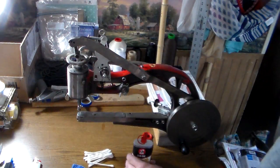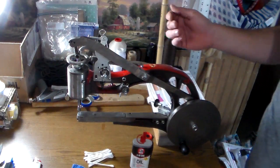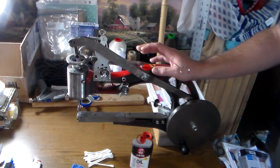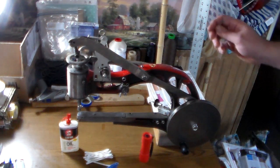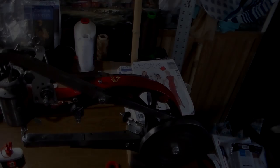Now you can use any oil. I use a 3-in-1. The reason why I use that is because it helps clean the machine when you put the oil on there, and it keeps it nice and lubricated. So the first oiling points I want to go over is this one here in the front and the one right on the back.